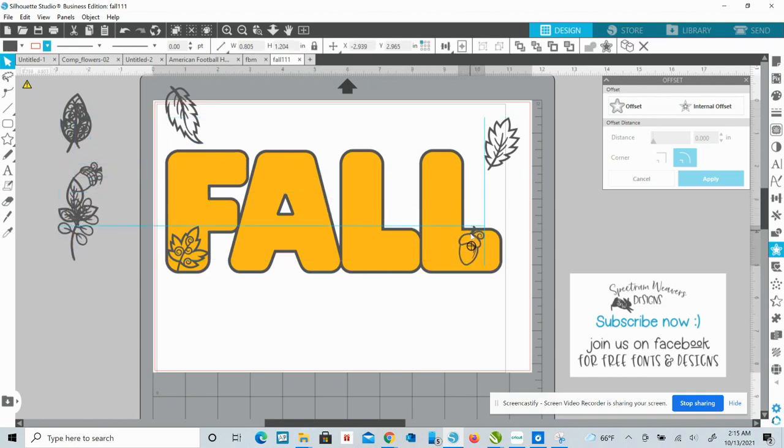So I know I want this first acorn right here, right? Make it a little bit bigger. Turn it. Too much. A little bit bigger than that. Okay, so that is perfect for my first, and I know I'm gonna want a second one of that. So I'm gonna select that up on top of the two boxes. I'm gonna duplicate that. I'm gonna take that, and then I'm gonna flip that the other way. So right click, and flip horizontally, and then I'm gonna want that other one right here.